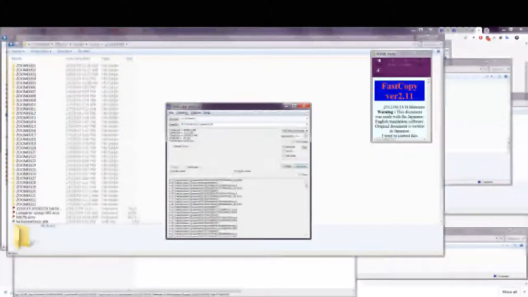This isn't super obvious, but you can use this listing button to list what it's gonna do. And then, if you remove or give it a slash or a backslash at the end of the destination directory, this changes the behavior.